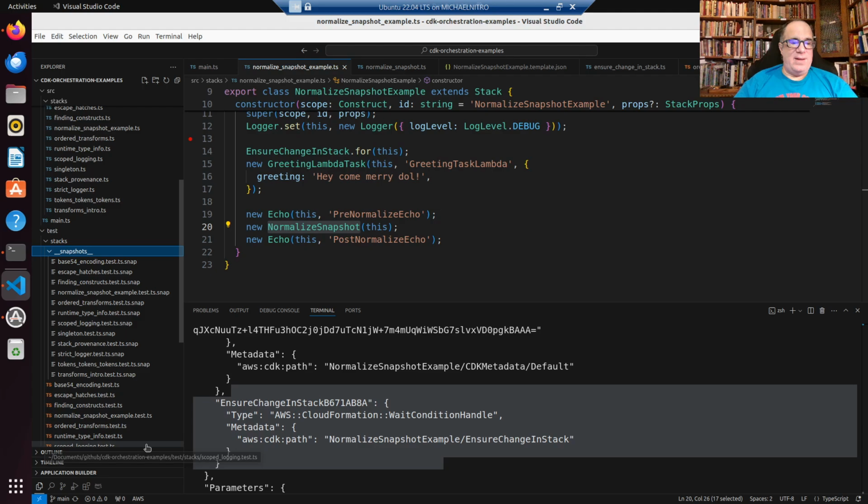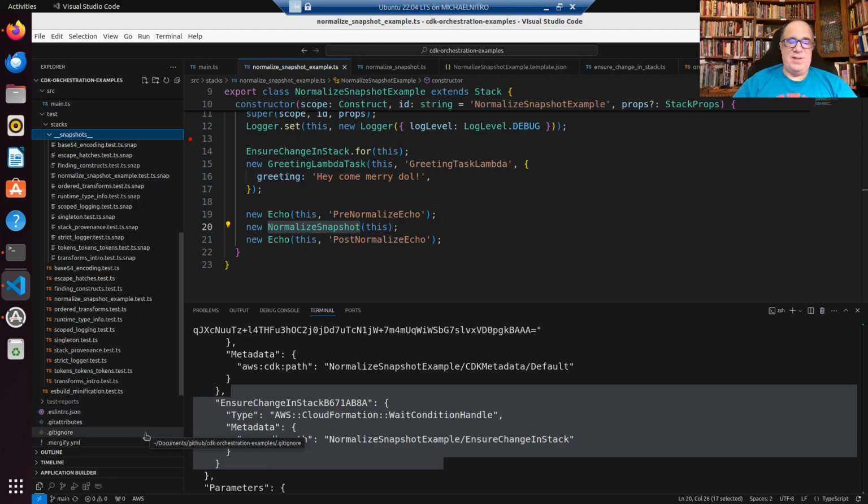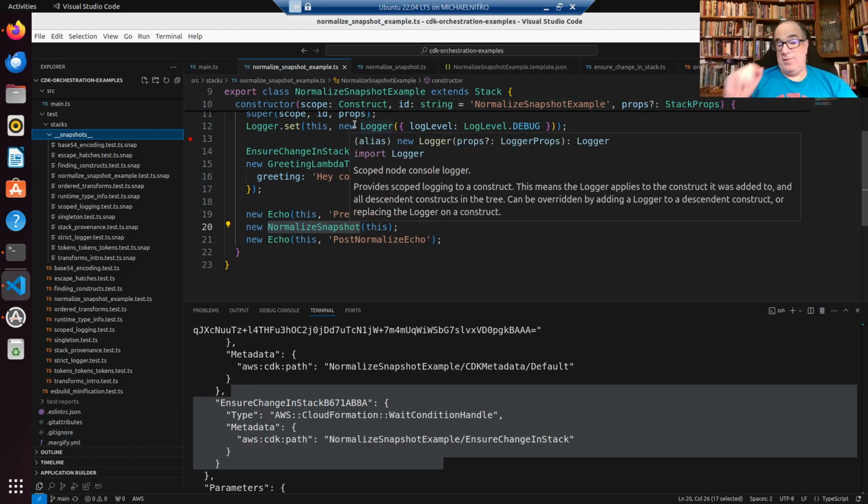tests here, and I am sure that every time I build these, I'm not going to have any changes, and if I do have changes, that probably means that there was a problem in the code because I made a change that I did not expect to happen, because all of the expected changes are accounted for here. So there you go. That just kind of gives you an idea of how I like to use transforms and how they make it easier for me to work with the CDK.